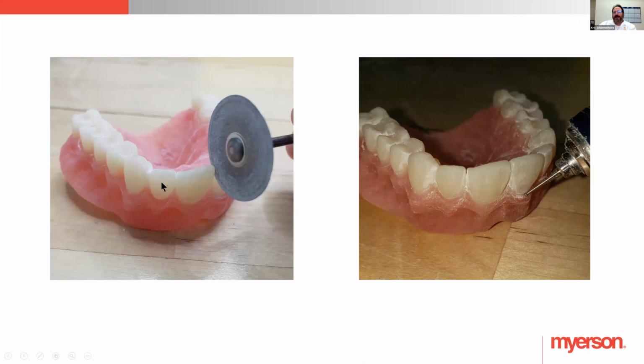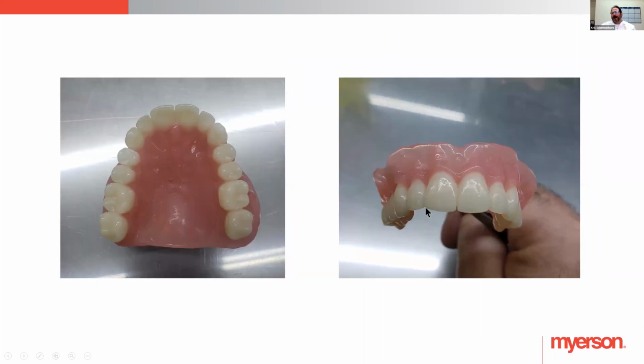And I don't like to cut these and separate these before I bond them because then that acrylic will want to run up in there and it's hard to get out. So as I slice this, you'll probably be able to go down about 3/4 of the way, but that last little bit you won't get. Well, this little round burr will let you finish that off as you come down those necks. And anywhere else you want to define a little bit, this little guy works really well to do that. And then you're ready to high shine it.